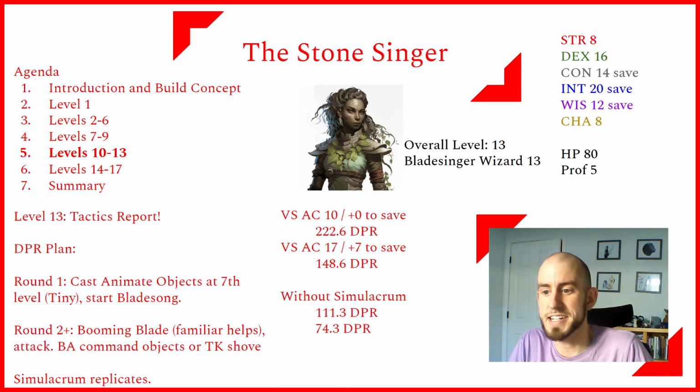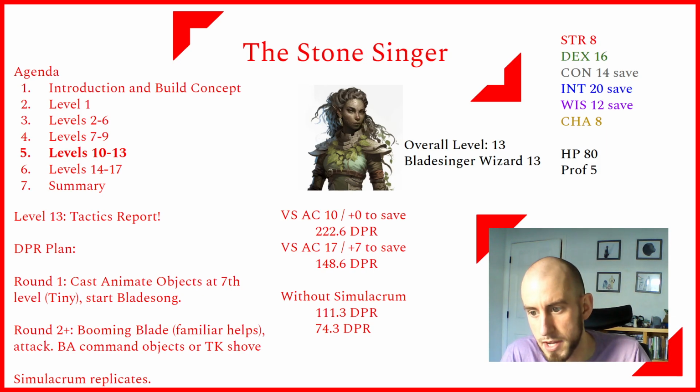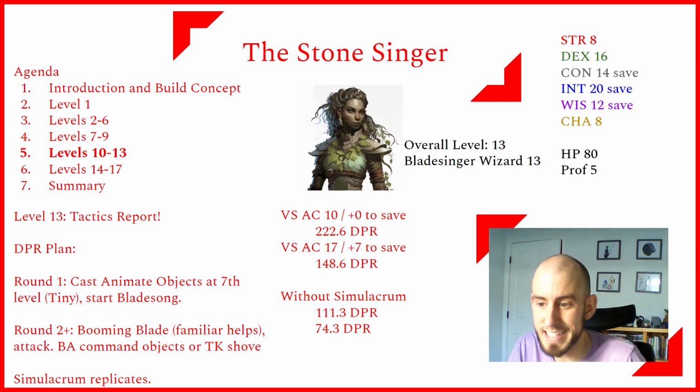Against a target with an armor class of 10, it would be 222.6 damage per round. And against an enemy with an AC of 17 and plus 7 to their saves, it would be 148.6. Now, without the simulacrum, those numbers are halved, so 111.3 and 74.